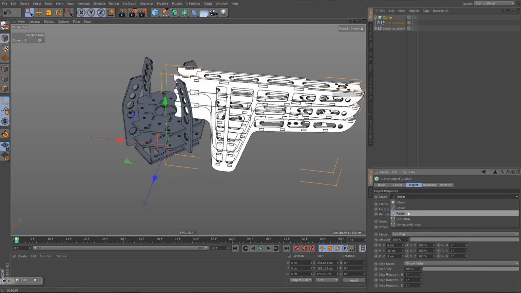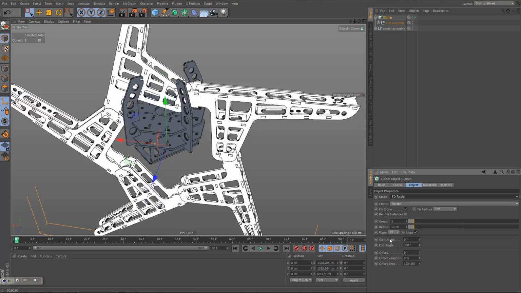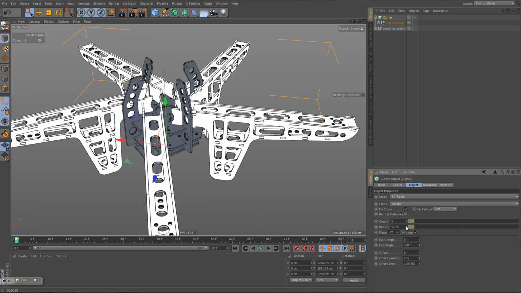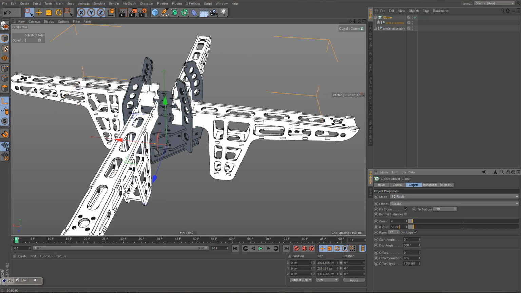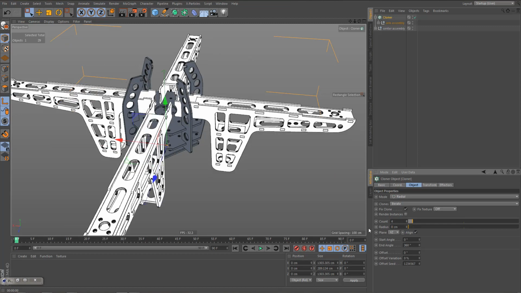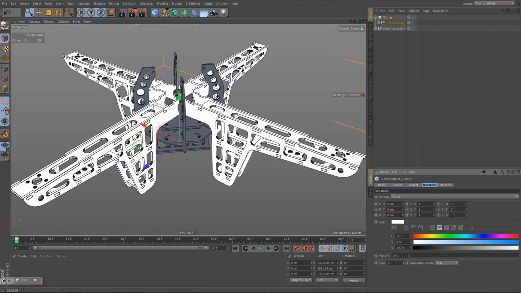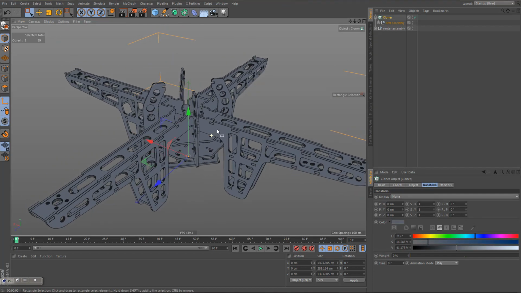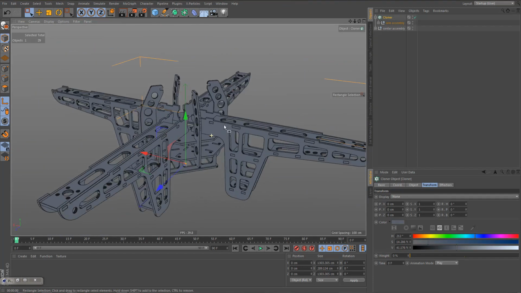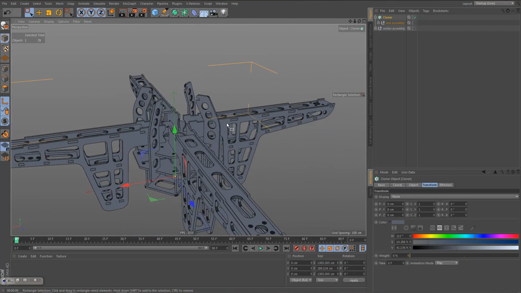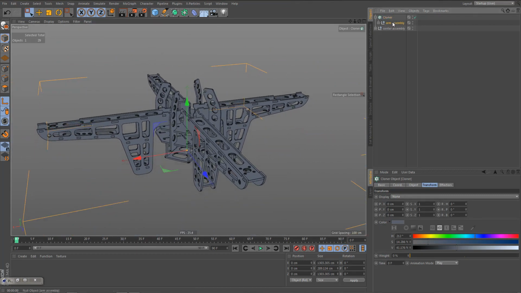And again, I'll switch that to radial, change the plane to XZ. We need 4 copies and no radius. And again, I'm going to change the color like this. So that is the arm assembly.